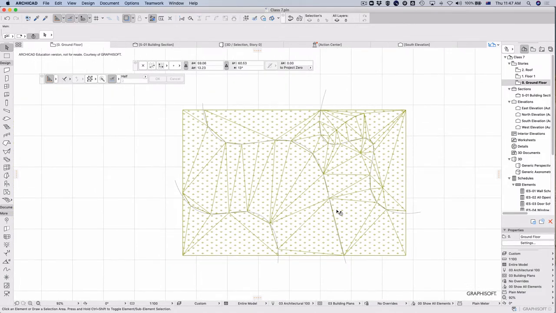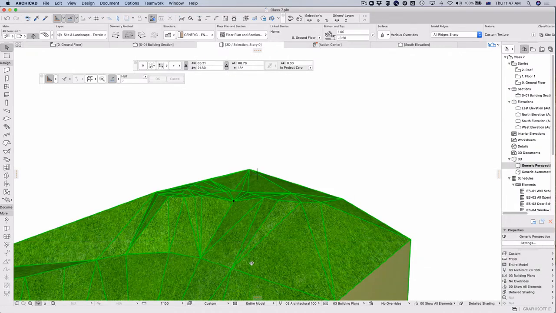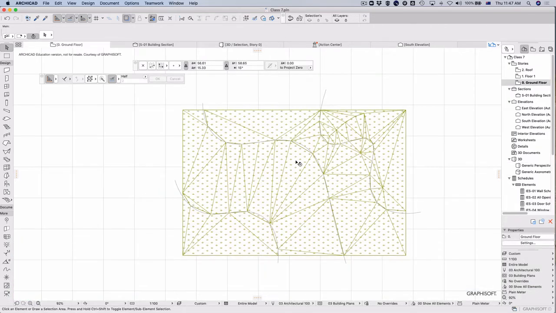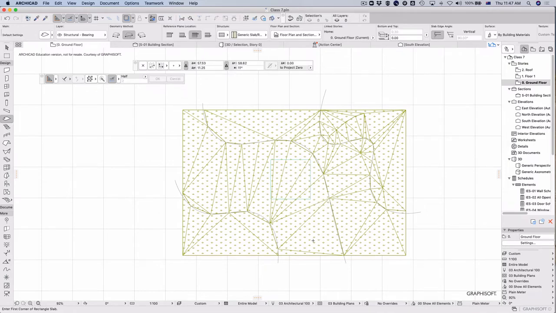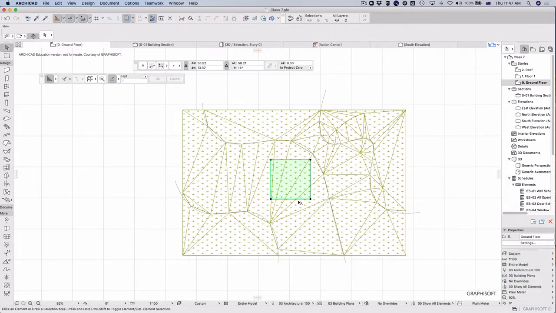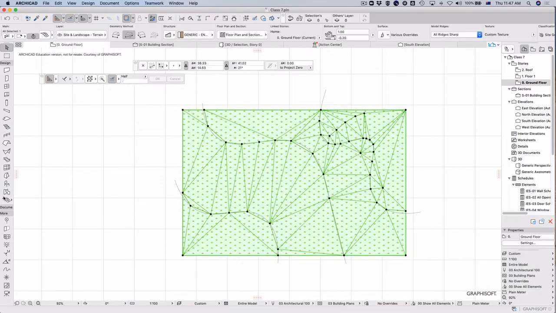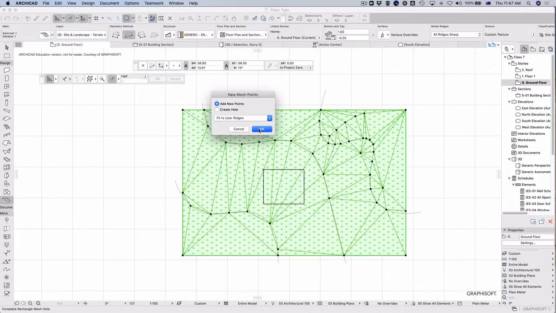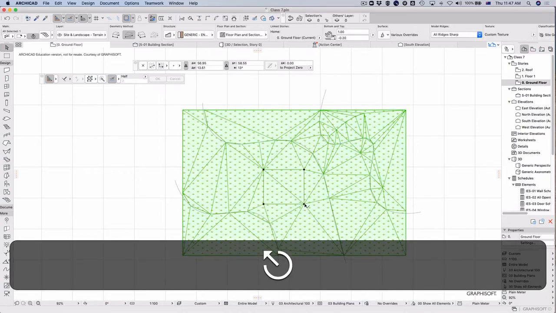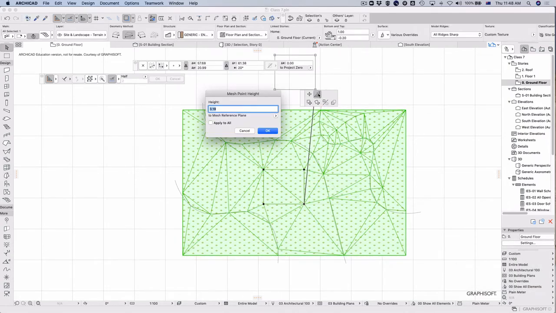So let's have a look at this one again. We've looked at putting in building platforms and things like that, which I could actually do quite easily, especially in between contours, because I can just go and pop in a height through here. Select the mesh, go back to the mesh tool. I can just pop a height in here. Cool. And then select that, go and change the Z height to 3 meters.